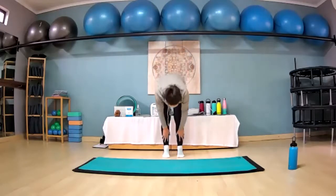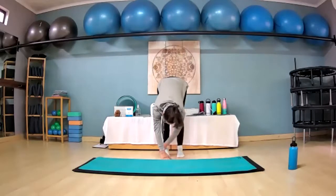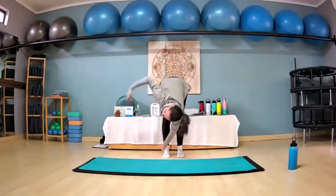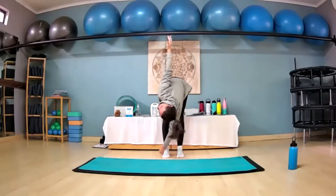curling tailbone, reaching up to the ceiling, just hold it here, breathe. Take your left hand, place it on the outside of the right ankle. Reach your right arm up, all the way up to the ceiling. Nice stretch into the back. Breathe.